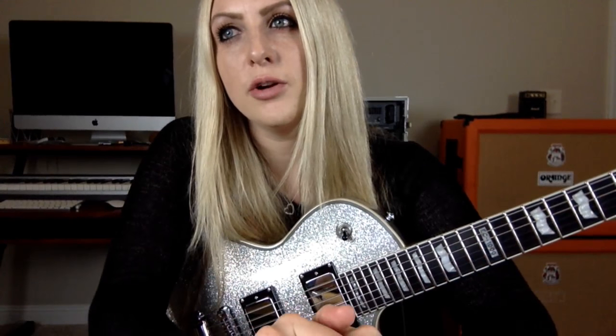How much of a difference does it make practicing through an amp or not? I like practicing through an amp because you can really hear yourself. Why wouldn't you use your amp? If you're in a situation where you can't be loud, it's better to practice than not practice, of course. But maybe headphones would be better in that situation.